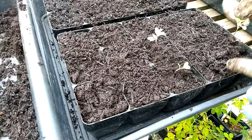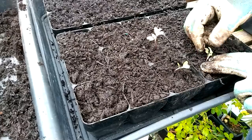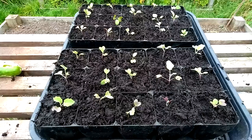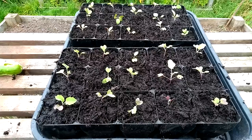Quite a big root on that one. That's 30 Portuguese cabbage, pricked out and potted up into these modular trays. So each Portuguese cabbage has its own cell to grow in over the next 3 to 4 weeks. And they've been firmed in quite nicely because brassicas like to be firmed in well.